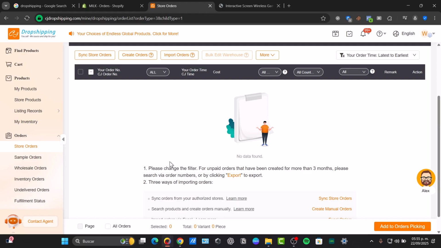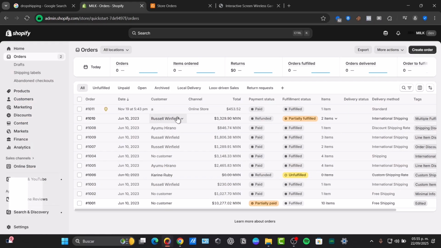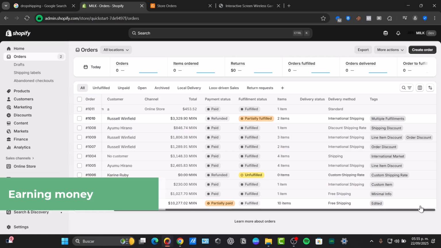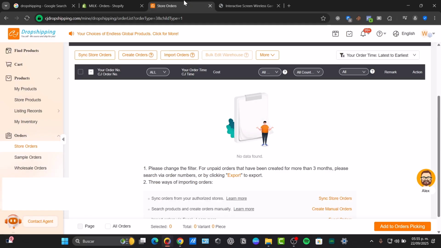They're responsible for packaging the product and shipping it directly to the customer. So they handle all the logistics. You never have to worry about the packaging, the labeling, or going to the post office, for example. Basically, all the information about who made the payment, who the customer is, the total, and the specific address where it needs to be delivered goes directly to the supplier so they can make the actual shipment. Now lastly, where you make your profit.